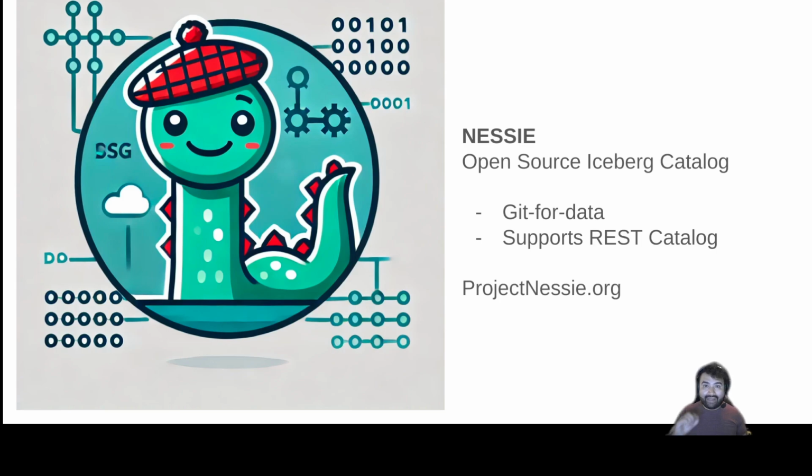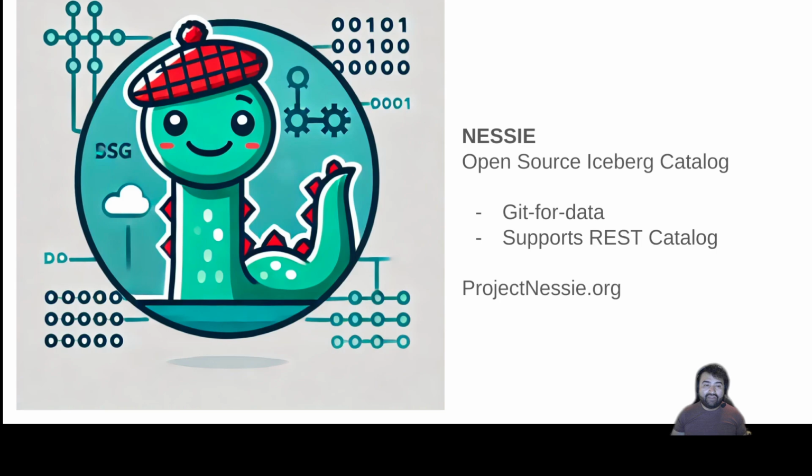So let's say you're querying 3 tables. Instead of having to time travel each table individually, you could just say, hey, I'm going to set the catalog to this point, and I'm going to query all the tables as they were at that point in time. So it allows you to have multi-table semantics, which we'll get into in more detail later as we get hands-on with Nessie.